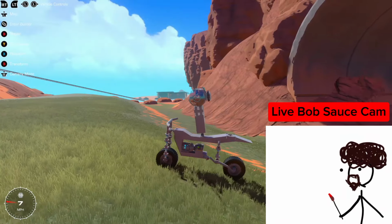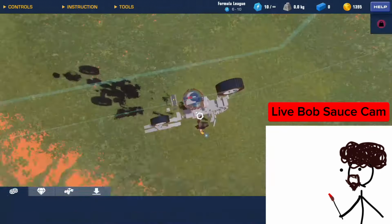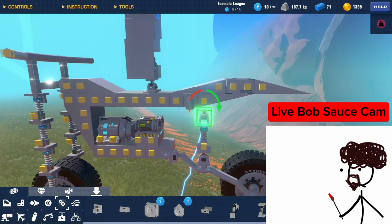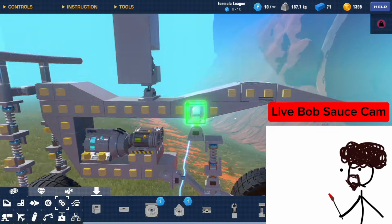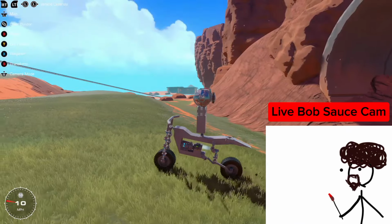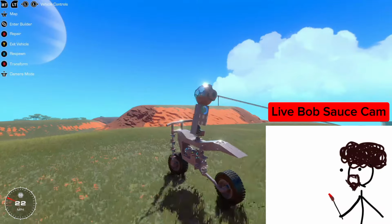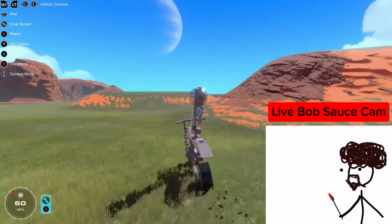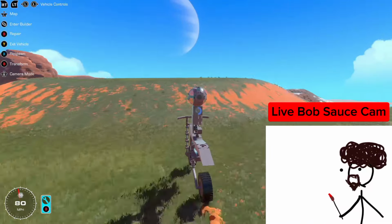Now, at this point, I forgot to have that. Oh wait, no, I did not forget to have that connected. It was just very weak. So then you would just move that forward. The reason you would move it forward is so the actual suspension has more leverage, but it would then have less travel.